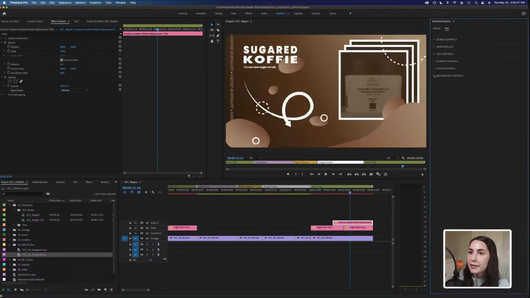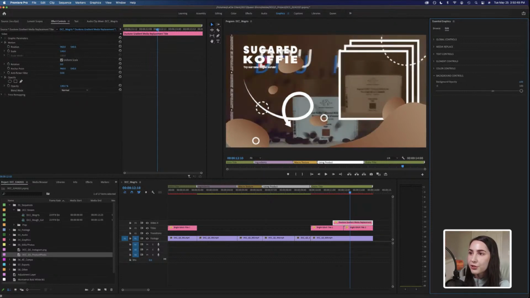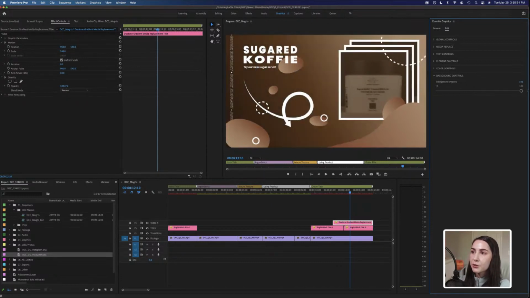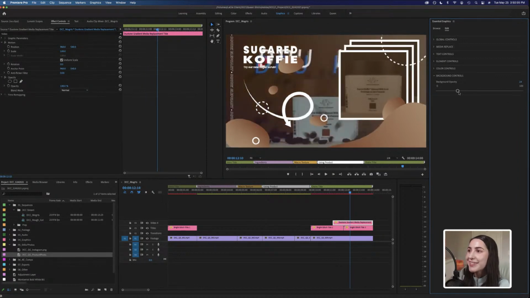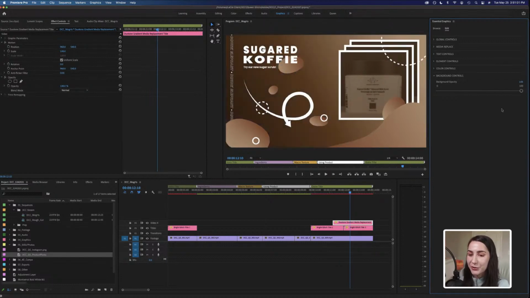So now for this last background control, this is just the opacity. So you'll see we can bring it down and mess with it, but we're just going to leave it the way it was. So hold on, were you guys able to see that? There we go. So you can see the opacity is now brought down, but that just looks like a mess to me. So we're going to bring it over to 100. All right, so that looks nice.